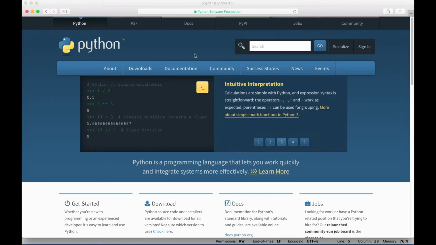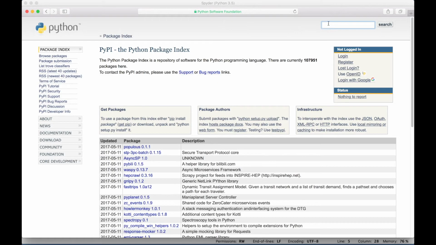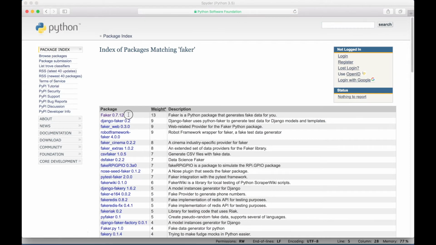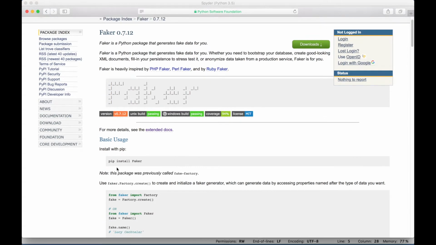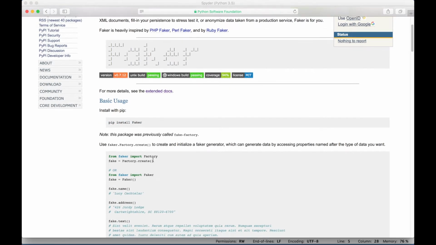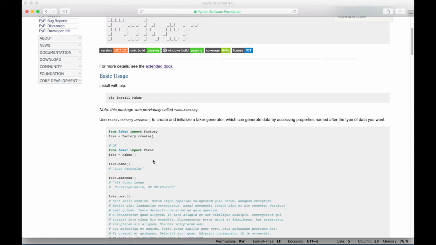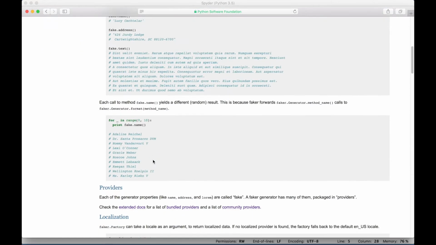The next thing we want to do is go here to the Python package index. Then up in the search box, we want to type Faker. Go ahead and hit enter or search. And the top option here is the package or module that we want. Let's go ahead and click it. And then we are directed to a general information page here that has some basic information on how to install. So you could do the pip install. And then scroll down to see general information on how to get started using the Faker package.